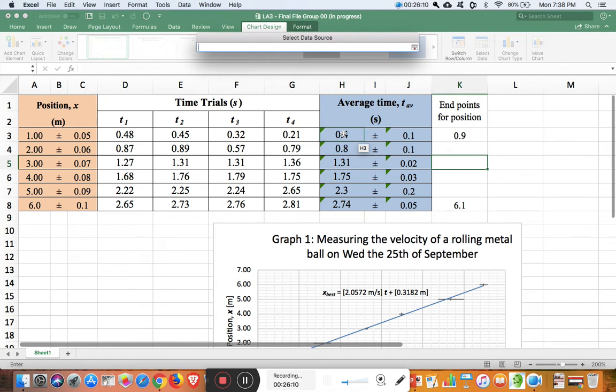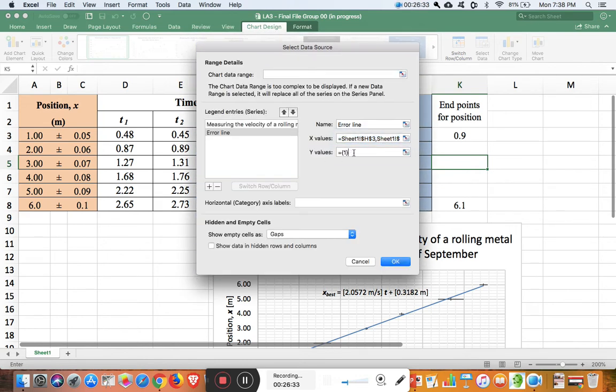Meaning the average time, because we recorded each of those times multiple times, so we could compute an average. So that's what I'm going to select. I'm using the command button to do that. So I'm selecting the first one, command, and the last one, and that's all. Enter. Then for the y values, in our case that's position x.